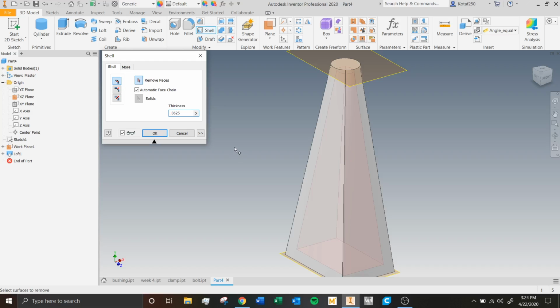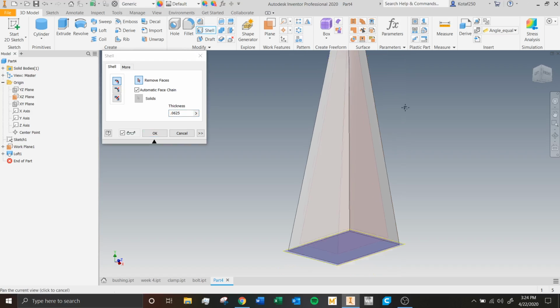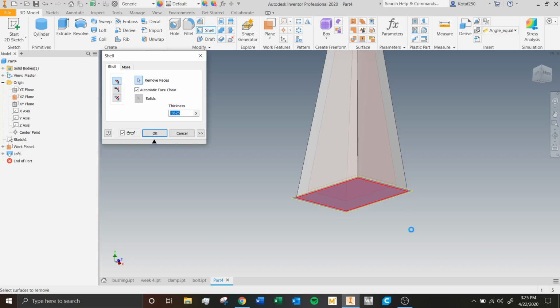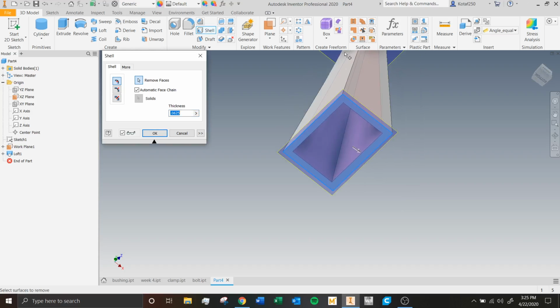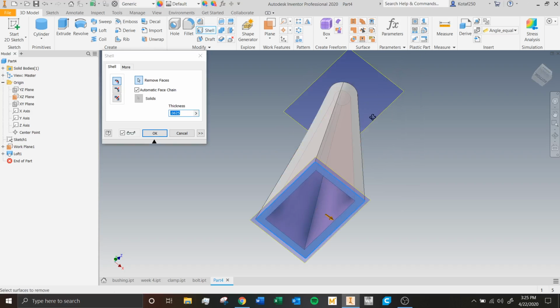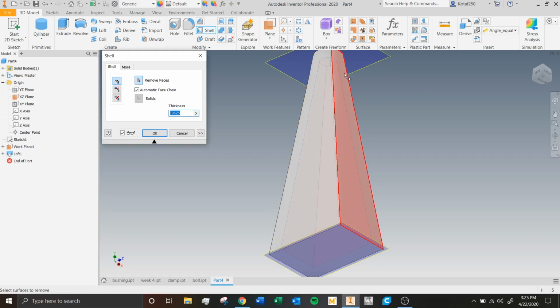But one of the other things we can do is take a face and remove it. So what we're going to do is we're going to click on the bottom, and now you can see we have this hollow feature. This is really nice. The shell is really nice for creating like air ducts. And then if we don't actually want that, get rid of that. Never actually clicked on the side before. We'll see what happens. It does not like doing everything. So it did not like me clicking on the side. So we're just going to get rid of it.